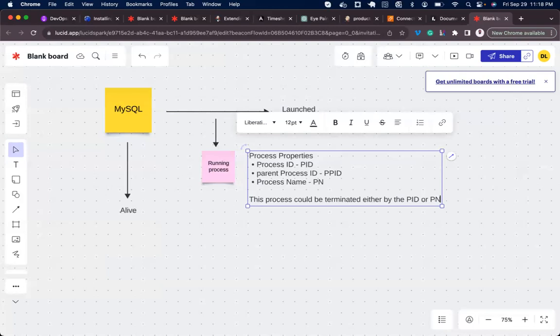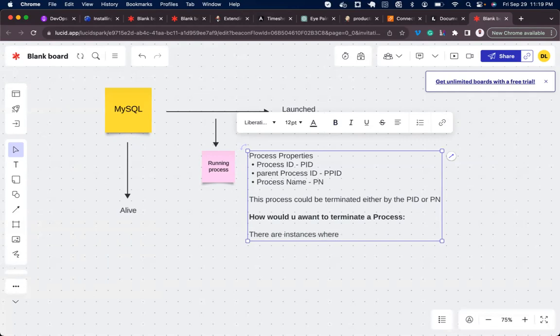Now, why would you want to terminate a process? There are instances where an application refuses to respond.